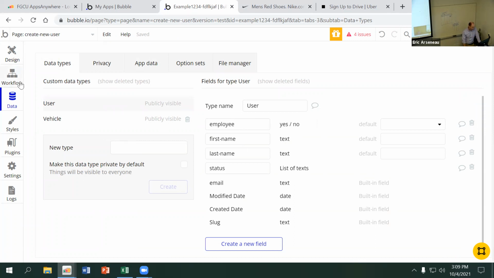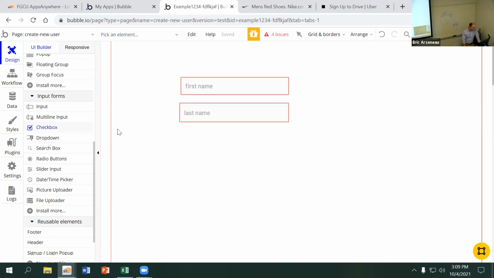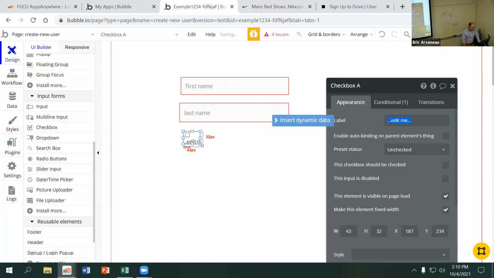So let's just do an option on the left for a checkbox. You can do different options for this, right? But I'm going to click on checkbox and draw a button here. I'm going to rename the checkbox from A to, let's say, I want to know if they're an employee.